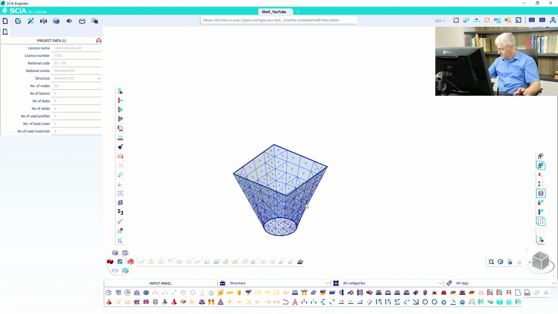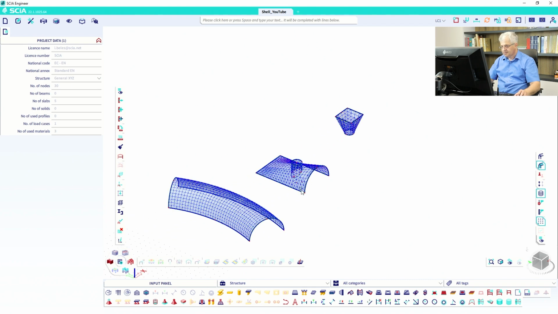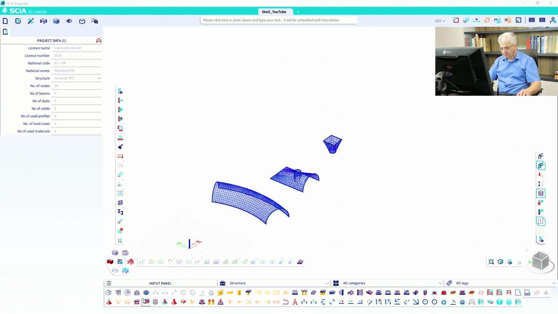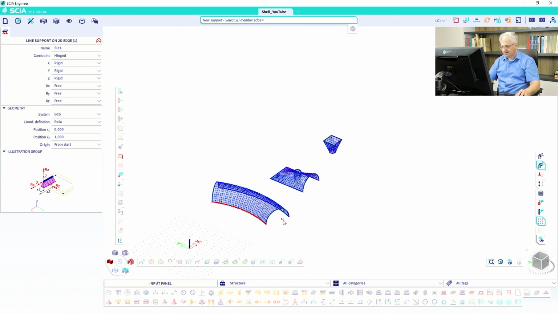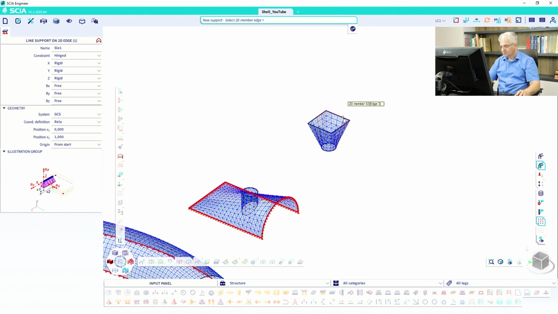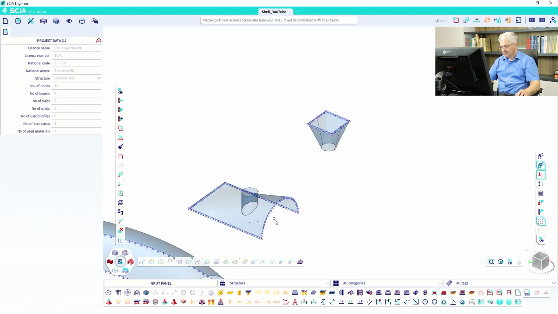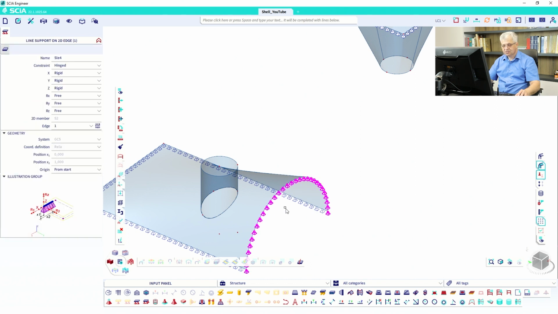Okay, this was it. Okay, supports. They are very simple supports. For example, mostly these line supports onto the edge are used. They can be generated in global and local coordinate system, but local coordinate system not on arcs or splines. So therefore I use global coordinate system with a hinge so that we have supported everything. So I select all these lines to get the supports, and here on the top, for example. And you see this is going in the vertical direction, and I cannot change it to local coordinate system.